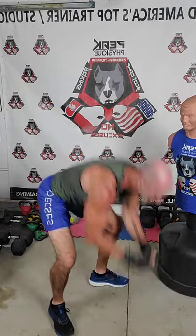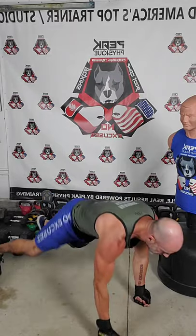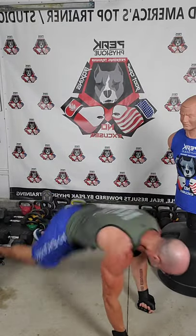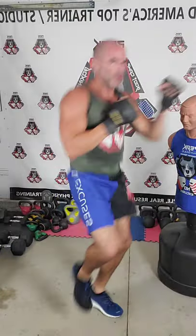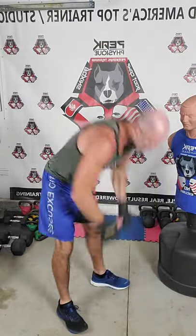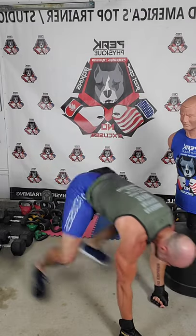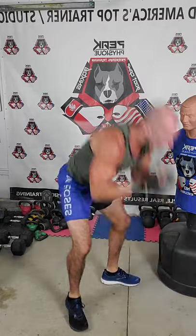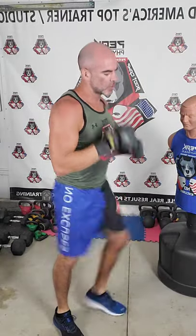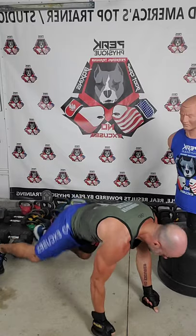So there's alternating rounds. Squat thrust, run and punch for four. Squat thrust, plank and punch for two. Keep it rolling, keep it moving. Remember, hit a different variation of that plank and punch each time. Run and punch is just four strikes with high knees. Hit left, left on that plank and punch. Right, right.